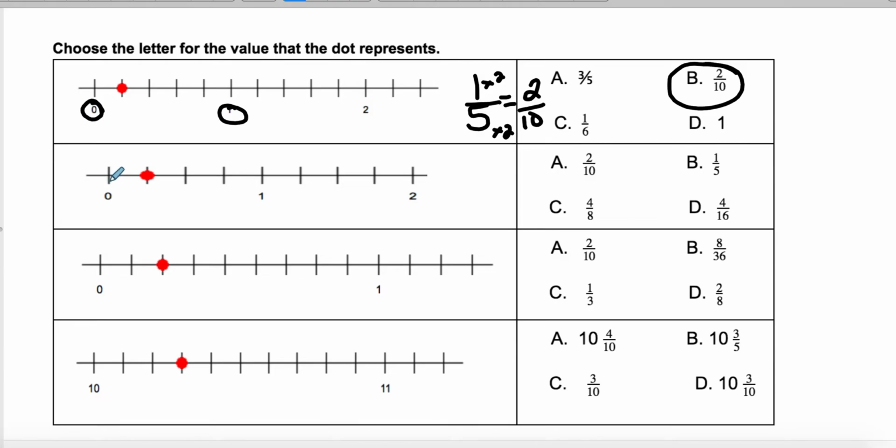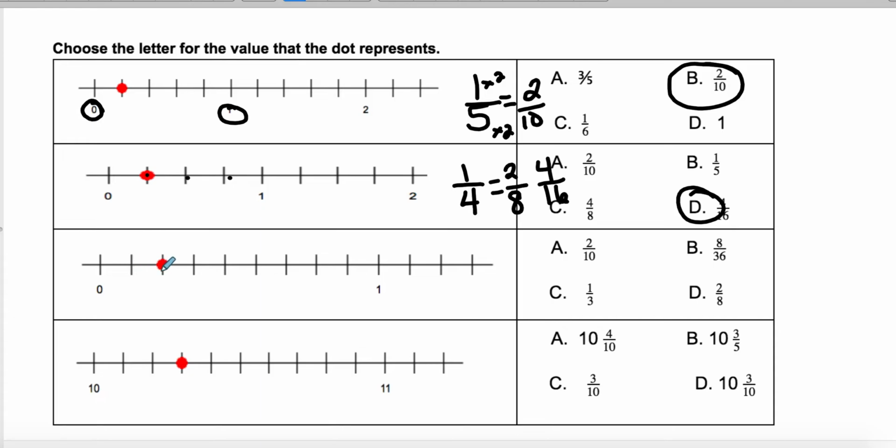All right, let's take a look at the next one. 1, 2, 3, 4 to get to the whole number. We are at 1, so it's 1/4. So I need to make an equivalent fraction. Can 4 go to 10? The answer is no. Can 4 go to 5? No. 4 could go to 8, and 4 could go to 16, so we'll try 8 first. If I times the top by 2, I'd get 2/8. Well, that is not 4/8. So then let's go to 16. 4 times 4 is 16, and 1 times 4 is 4. So the answer is letter D.